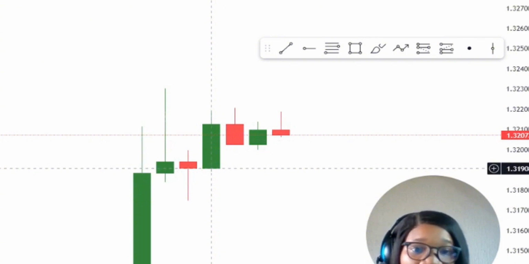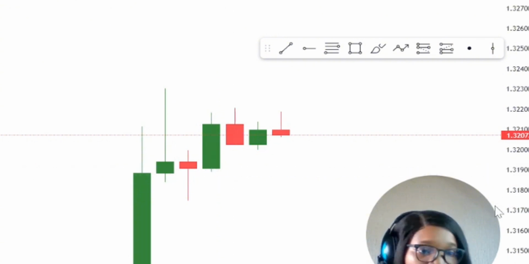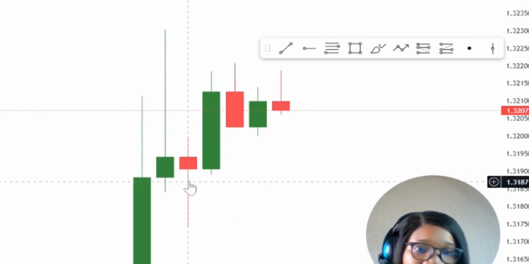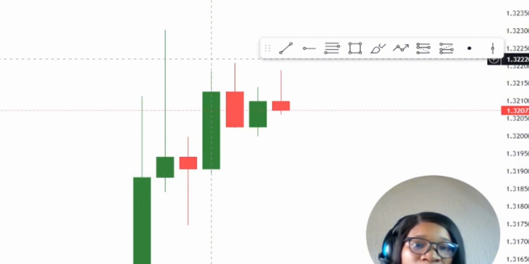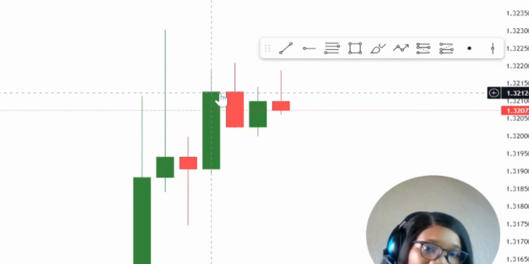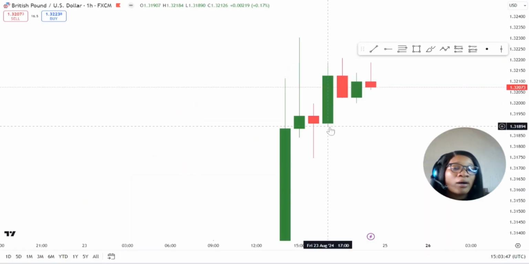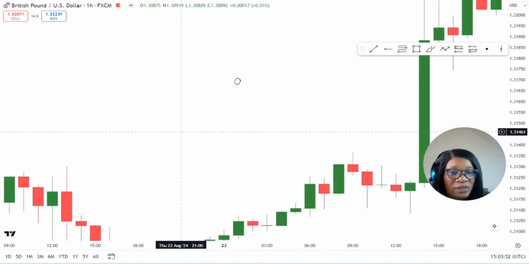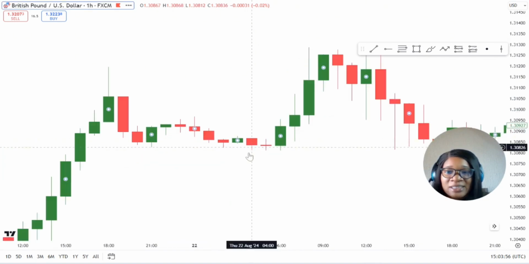Price opened here. It is not so far away from the lowest price that the market went to, right? The buyers bought up to this point, sellers still pushed the market down to this point, and then it closed there. Okay, so again, a bullish candle, the closing price closed above the opening price. Now in cases like, I think this is a doji, right?